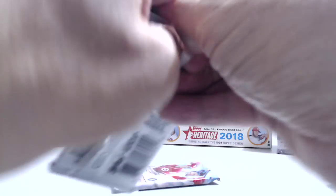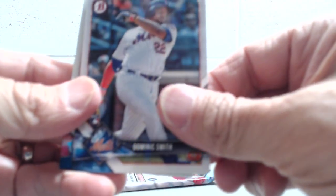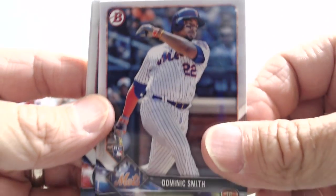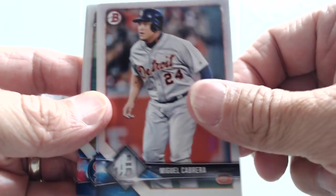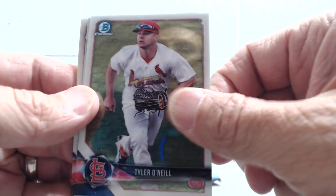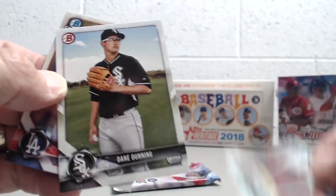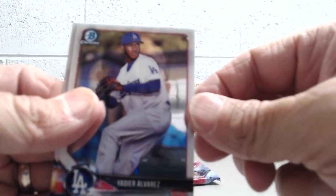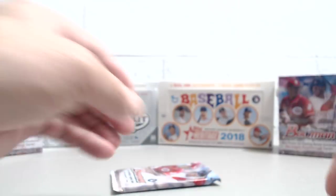All right, so we're trying to experiment a little bit more with our camera here, trying to get the focus to be a little bit better. We seem to be having some focusing issues on it. So Manny Machado, Miguel Cabrera, Corey Neville, Tyler O'Neill. I think he was called back to AAA. And here we have a talent pipeline of the D-backs. Dane Dunning, Alvarez, Wilson, and Urias.